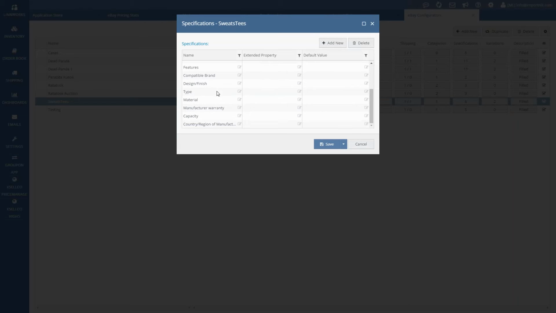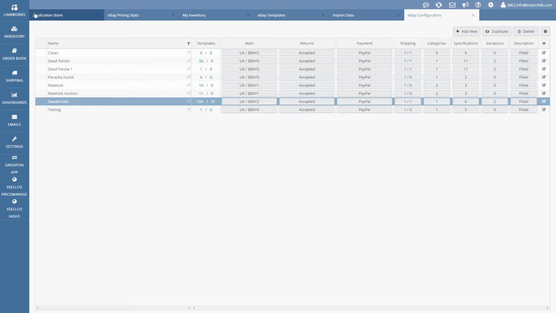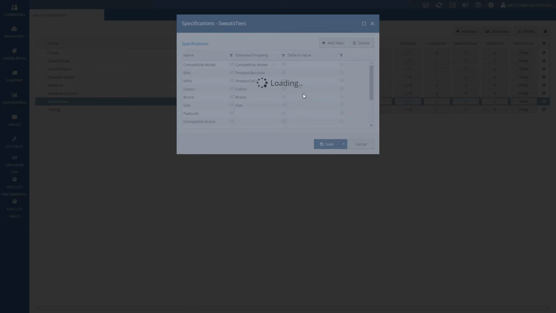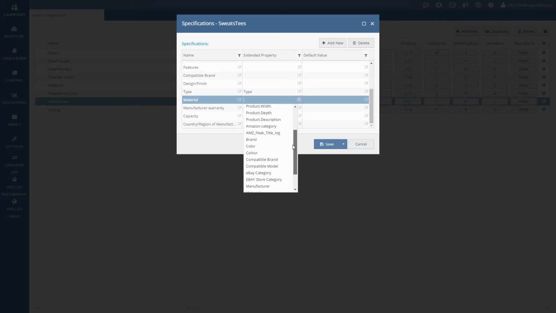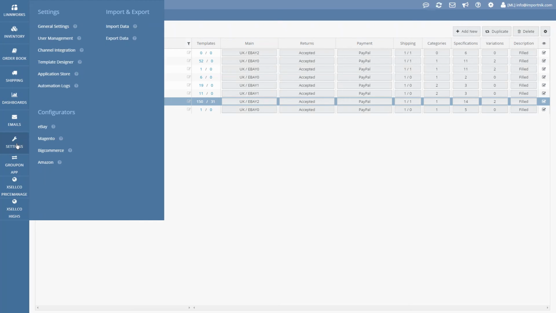and type and material are already added, but if I didn't have them, I'd press the Add New there. And all I've got to do is map those to the type and material extended properties that I've just imported. Now, just to get those to show, I'm just going to do a quick refresh. So let's go back into our configurator and pick type there, and material, you guessed it, I'll pick material. Now once that's saved, if I went and updated this listing now, it will update all of the listings in this configurator. But let's just see if there was anything else I could have updated at this time, because we'd rather do everything in bulk if we can.